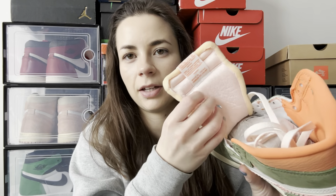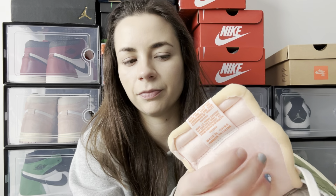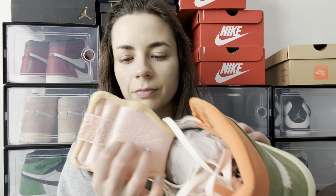I would say this is probably, oh, that sounds nice, on the inside, it's a bit softer. This is probably the only part I'm not a huge fan of, actually, is the tongue. I get the design and stuff.